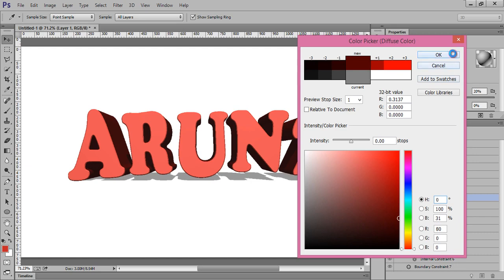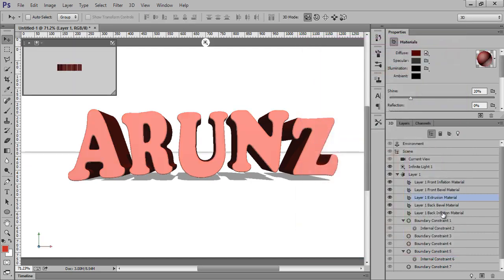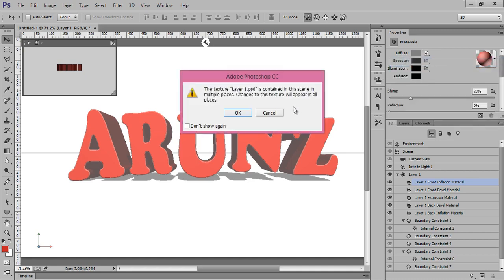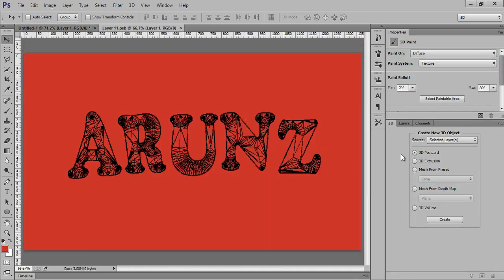Okay, now select this front inflation material, click on there and go to this icon, then edit texture. Now click on OK. Yes, I want to edit it.